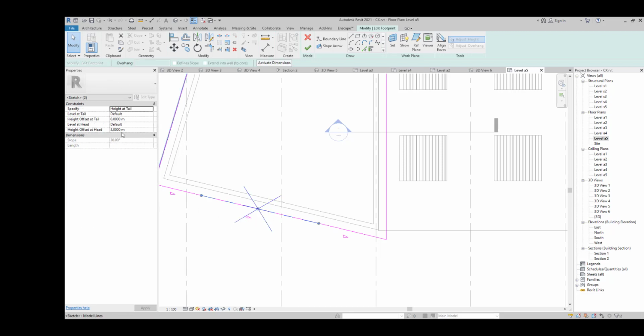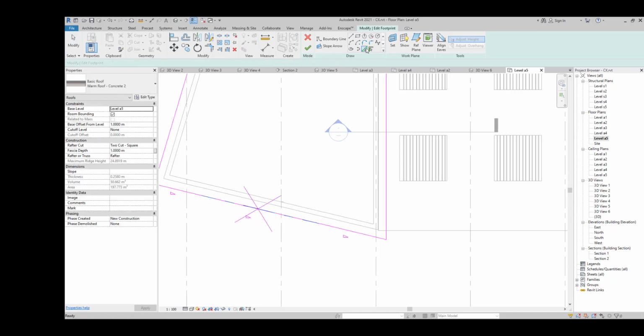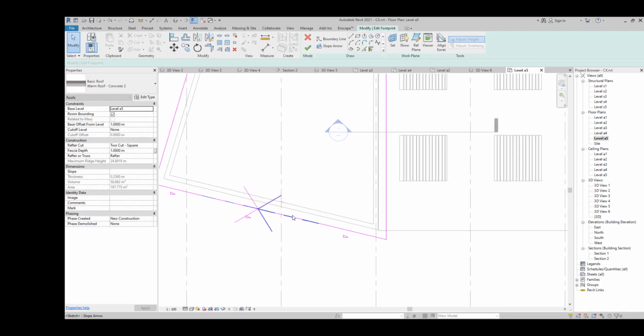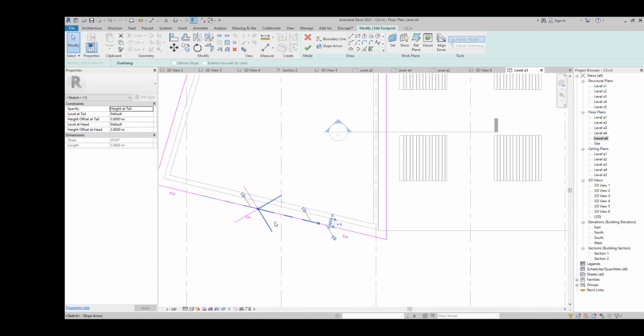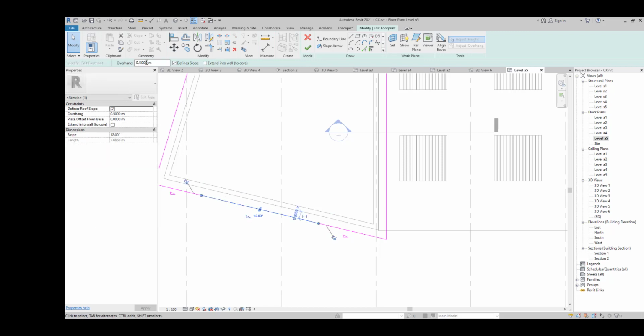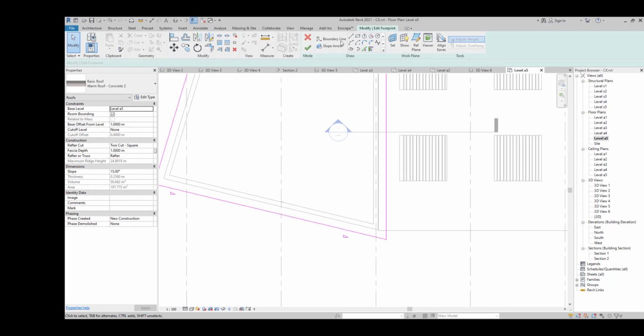So we are just going to create, OK, and we need to unmark that element, and after that creating our slope here.